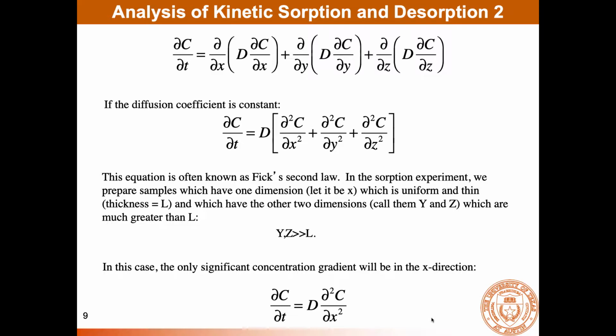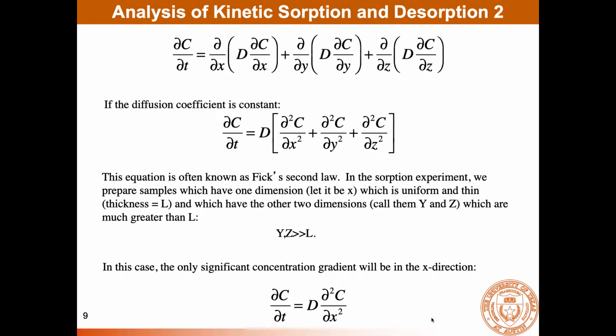It's the one that is in the direction of the thin direction of the sample. And in fact, it turns out that you don't have to have these dimensions be too much greater than the thickness for this approximation to be valid. It turns out that the rate at which mass will enter these materials goes as the square of the distance. And so as you make, for example, the thickness 1/10 that of either of the other dimensions, then it means that the rate at which mass enters from the edges of the sample will be at least 100 times slower than through the primary dimension.